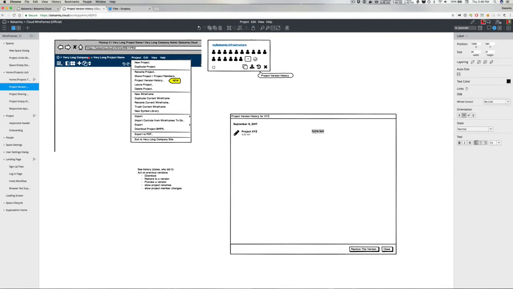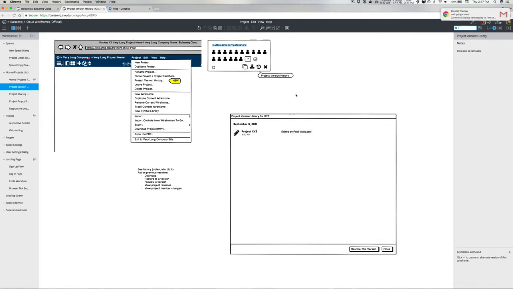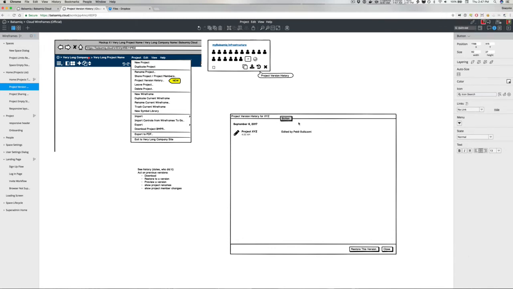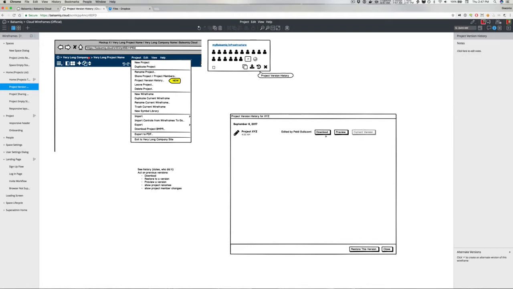And then here I guess we'd have the buttons to say download, preview, and this would be disabled because it's the current version.